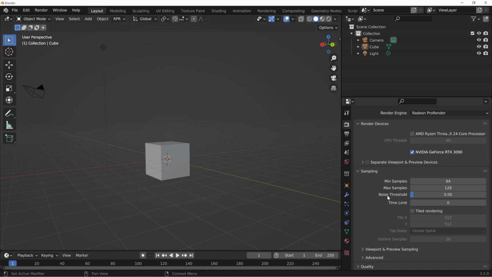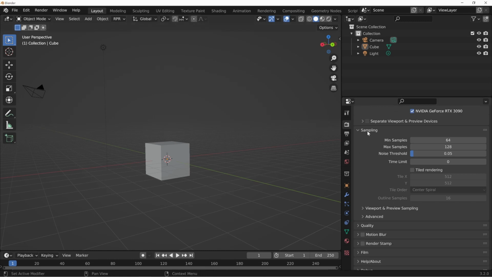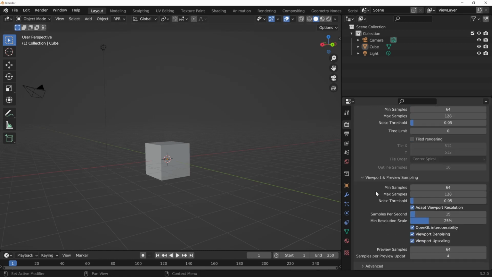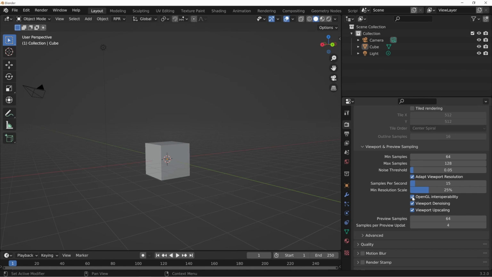But let's change a couple things. The defaults that I have, it sets some of these things to stuff we really don't want because it actually causes problems, in my opinion. So the denoising and the upscaling, to me, these sort of slow things down a little bit. And if we take the preview samples and sort of turn it down to like 16 or 32, things should move a little bit faster.